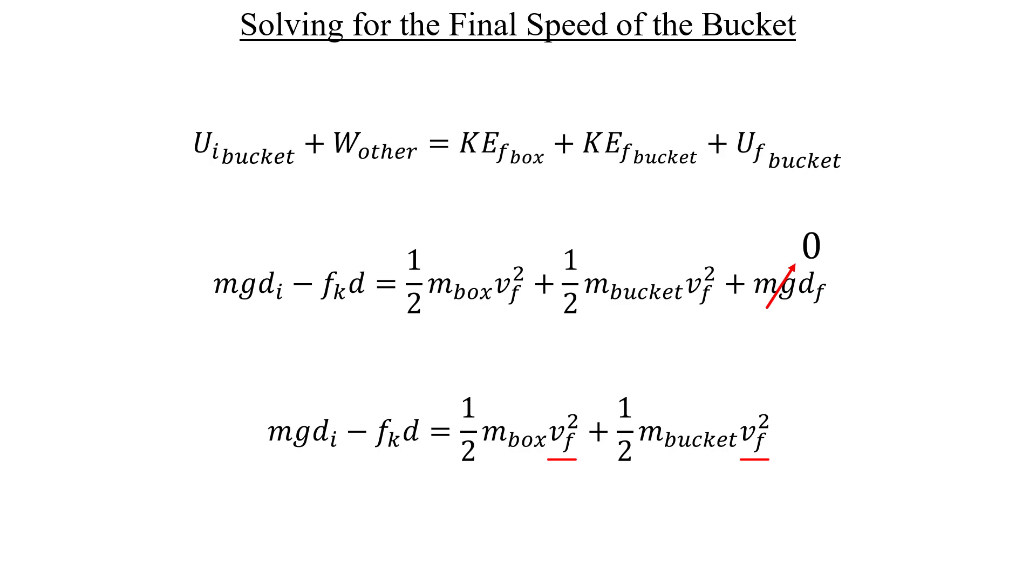Let's bring a reminder from our constant acceleration kinematics into the picture. We used the following equation quite a few times. In the context of this problem, there is no initial velocity since everything started from rest, so we can cancel that out. Now since the box and the bucket are tied together by a taut cable, the acceleration has to be the same for both. They're also being displaced by the same distance d, which is two meters. Therefore, this equation here tells us that the box and the bucket indeed have the same final velocity.